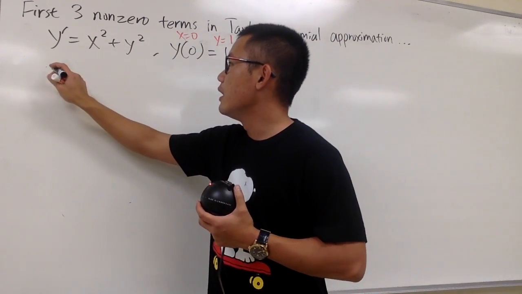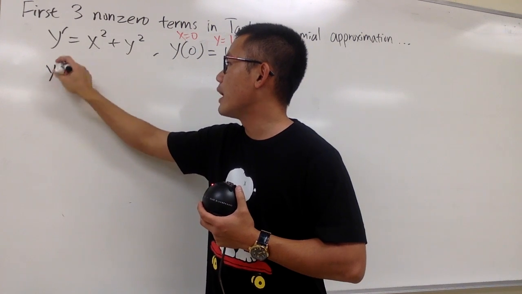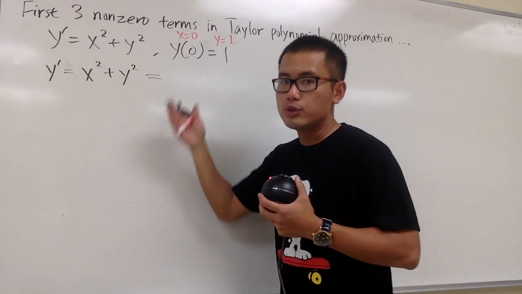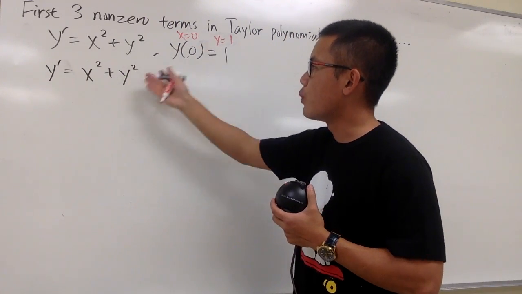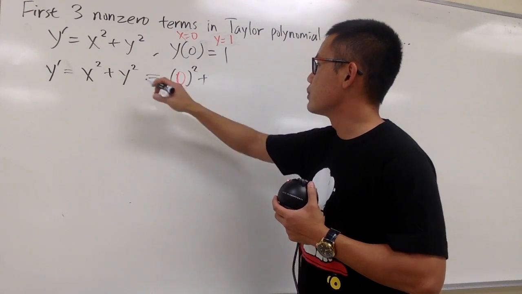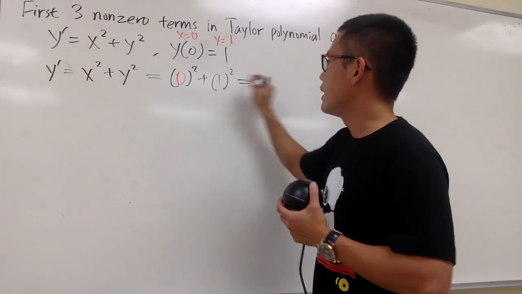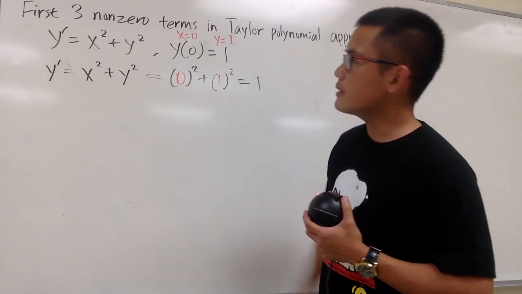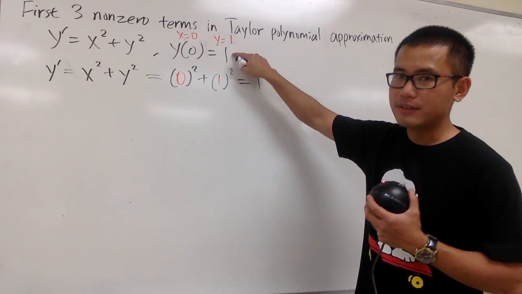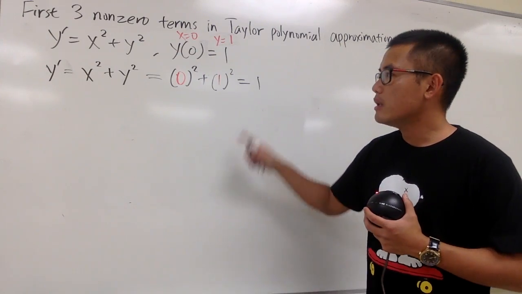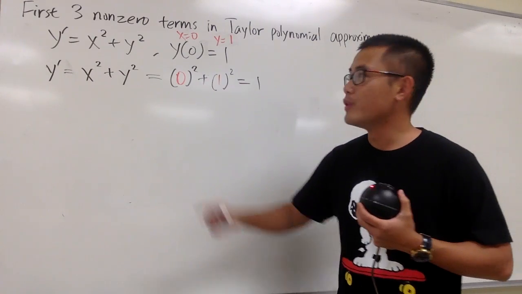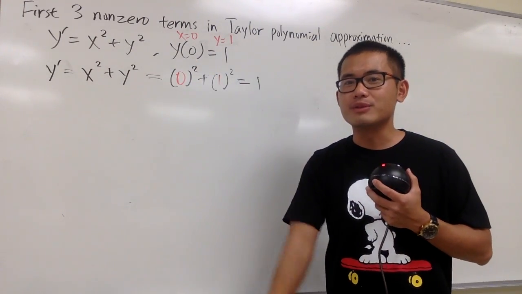Here is the value of the function, and now we have to get the first derivative, right? Which is given already. And let me just write it down again. Let me put down y prime, which is x squared plus y squared. And we just have to plug in 0 into x, 1 into y, and work out the value, right? So we have 0 squared plus 1 squared, and work this out, you get 1, right? And now we have to get the second derivative. As you can see, this is actually the first non-zero term, the constant term 1. The first derivative is 1, so that will give us the second non-zero term. We need one more because we are looking for 3 non-zero terms.